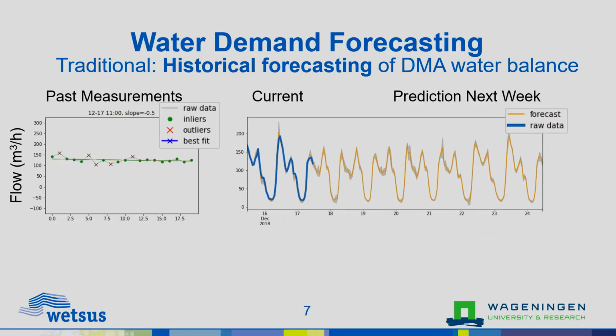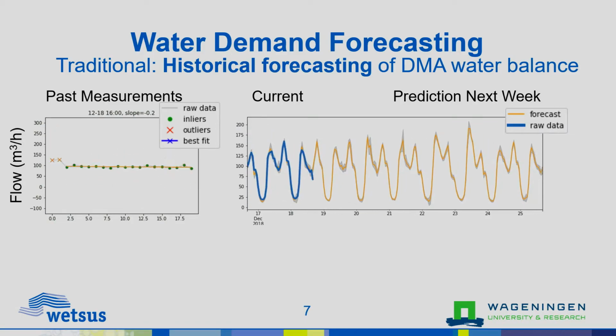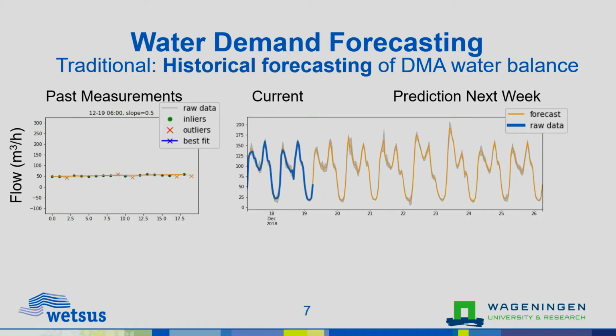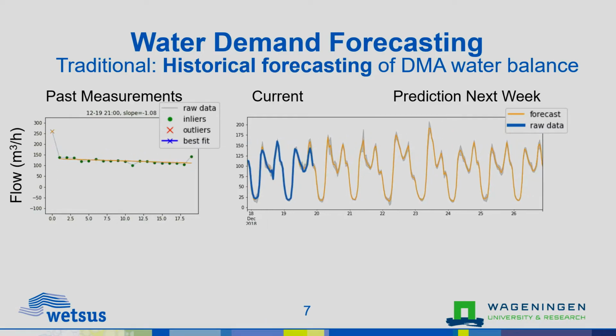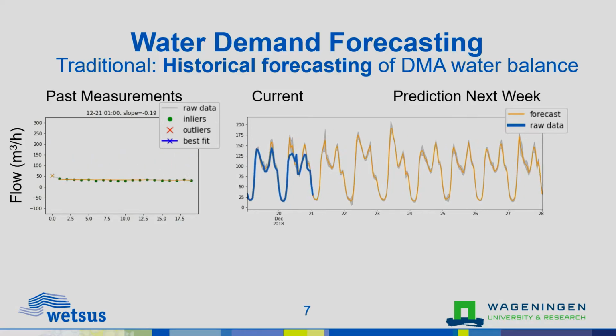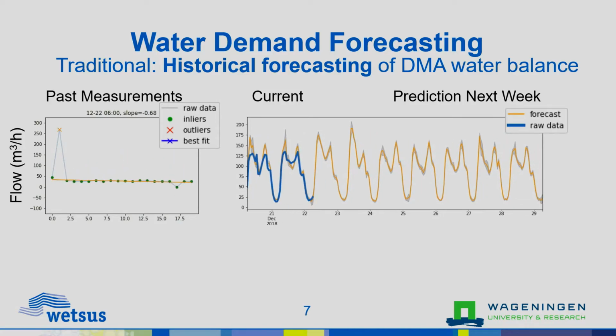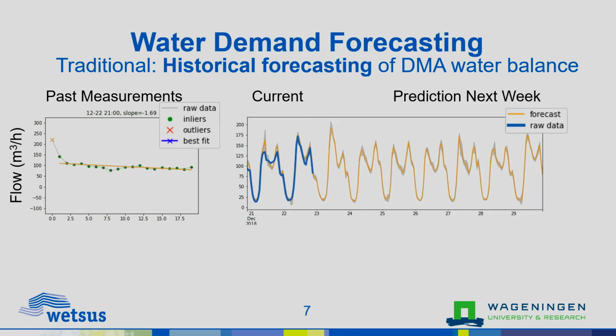And if we look at how this performs, we see that these kinds of methods work quite well. They are very strong at predicting the regular water demand. So in orange, the prediction 1 week ahead. In blue, we have the actual data. We're now looking at December of 2018 of the measurements. So it's very good at predicting this when the data is regular.